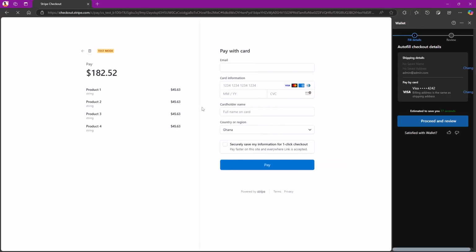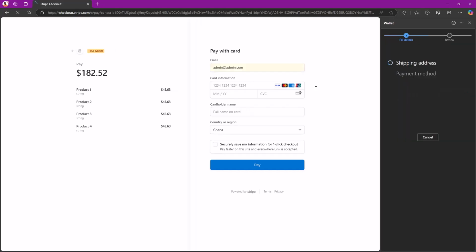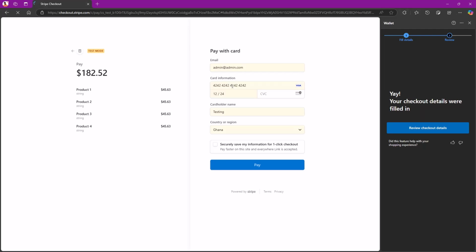Now let's say I want to fill this. If you want to fill this, the default card number that we can use here is 4242424242. Then give it any dummy CVC. And now click on testing. So you can see there's a card holder name. This is my country, and I click on process.